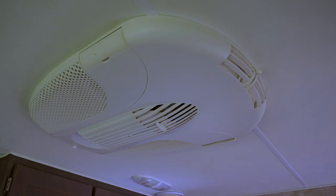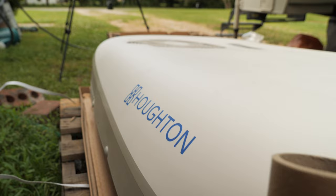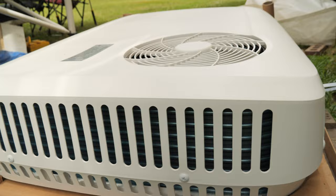We bought this air conditioner from Rec Pro and got it in about a week, which was super fast. The main package was freight shipped, but we also received two smaller packages with the inside controller and the thick roof kit.